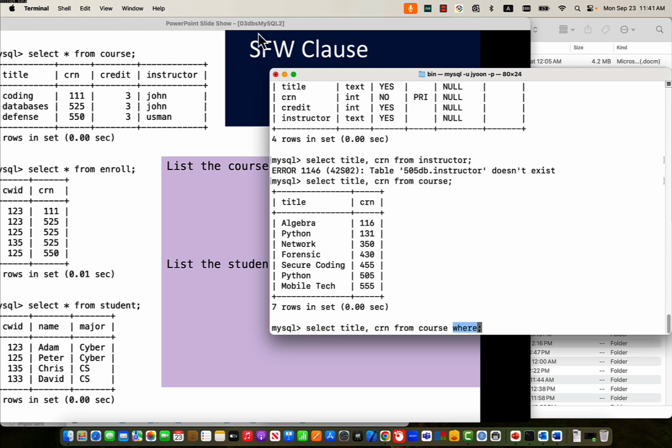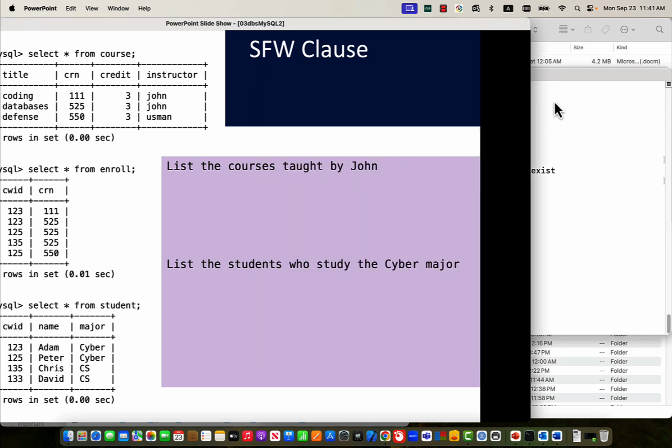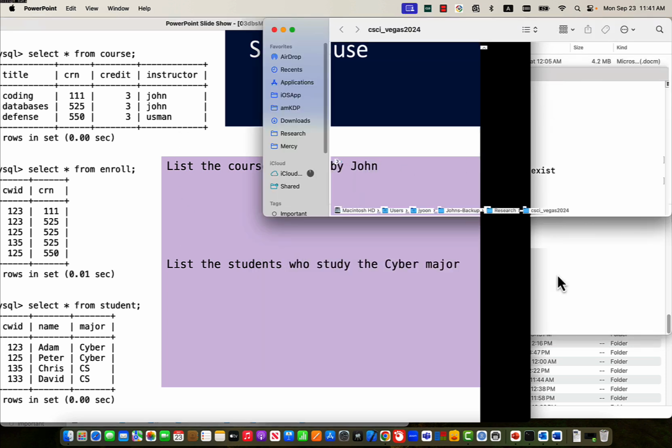That's what I said here. SFW clause: S for select, F for from, W for where. So we use that. And then I need to describe the condition. So what is the condition? This condition says taught by Dr. Yoon.